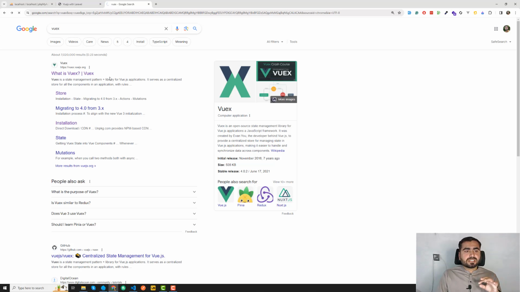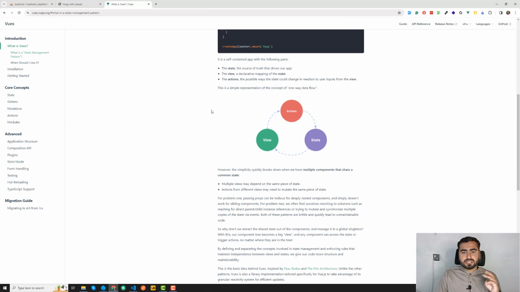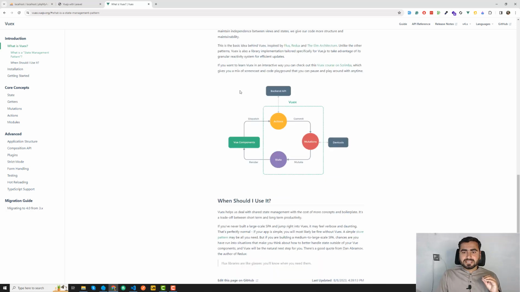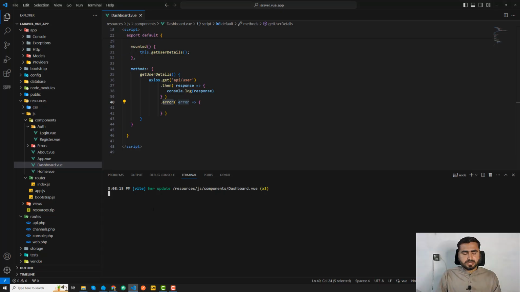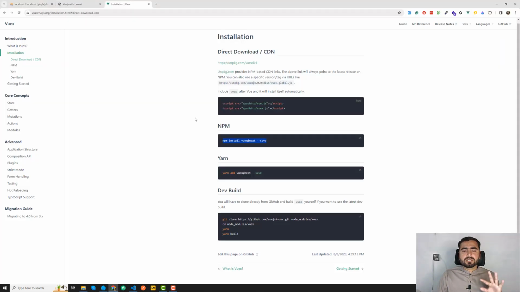Okay, just click on this, what is Vuex. I'll also explain what things it contains, right? So let me first install this. Just click on installation. Installation is pretty simple. Just copy this, go to your application, terminate the running command here, and then paste this. This will save Vuex in your application. Okay, it's saving, and after this it will have saved Vuex in our application.